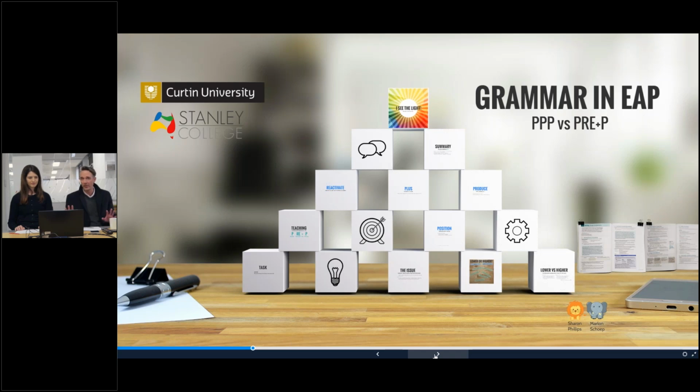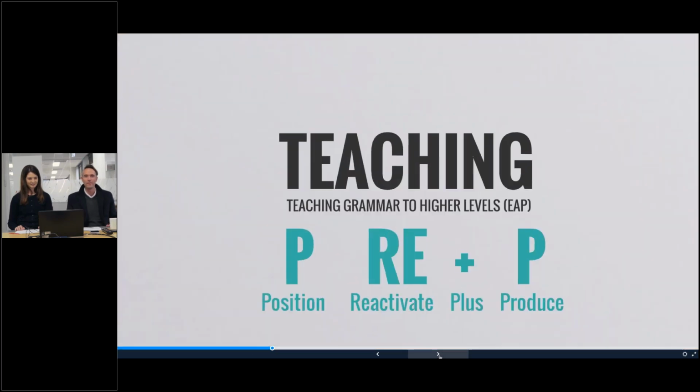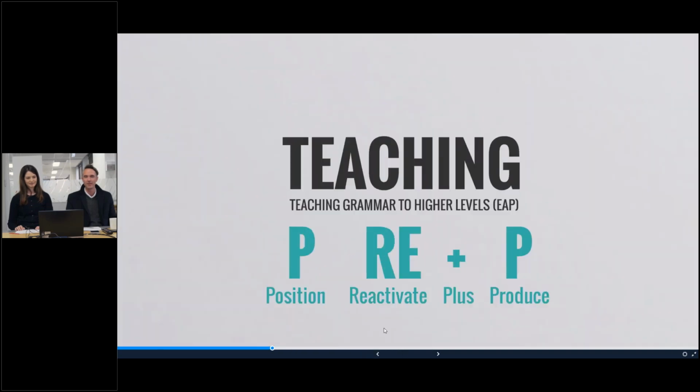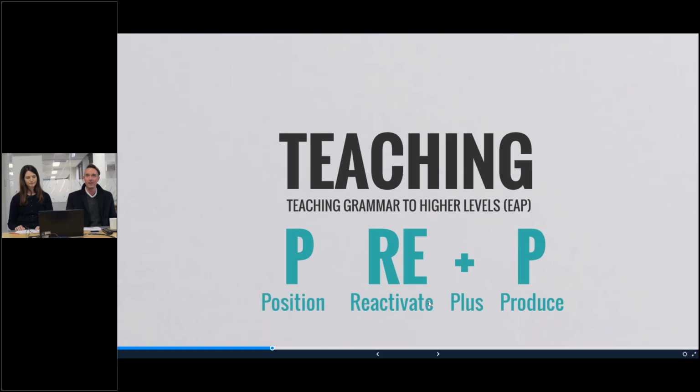I'm disinclined to press the next button in case it shoots forward two slides and I have to go back. I'll press it one more time. Oh, we're in luck. No, it did shoot forward a few slides. Let's go back again. And that's the one there.